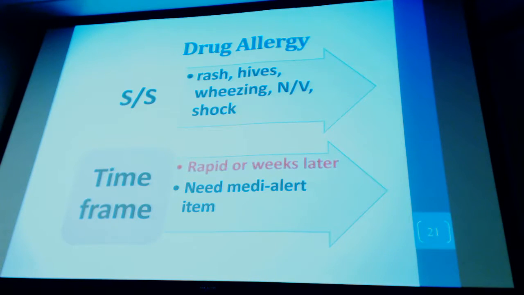The concept here is, once a chemical has been introduced in the body, the immune system may decide it's harmful, and so the next time it encounters it, they go into shock. So we're going to watch for rash, we're going to watch for hives, we're going to watch for difficulty breathing. Nausea and vomiting are signs of an allergic reaction. It's the beginning signs. If it's not picked up, they can go into shock.